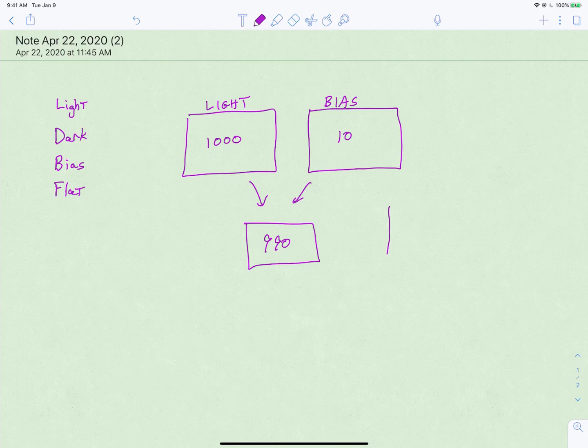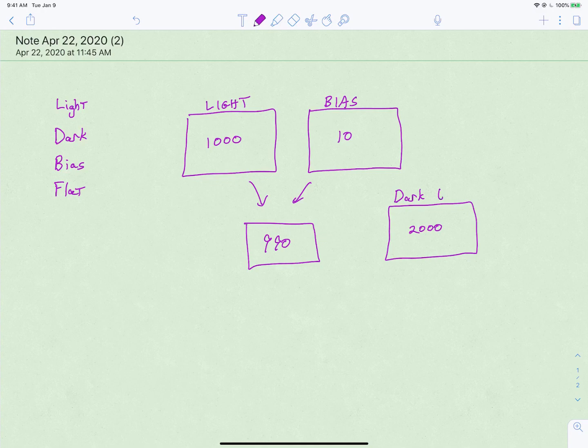Then you have a dark frame. And remember, the dark and the bias and the flats are all taken at the same temperature. None of this works unless they're all at the same temperature. Maybe -30, -40. I'll talk about temperature in a minute. This dark frame of yours results in a value of, let's make it about 2000.